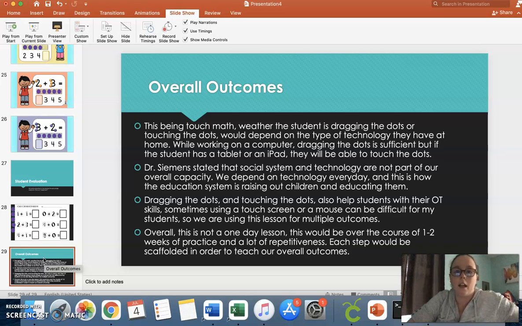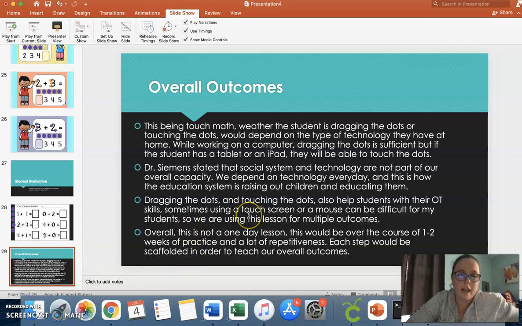We depend on technology every single day, and this is how the education system is raising our children and educating them. Dragging the dots and touching the dots also helps students with their OT skills. OT is occupational therapy. Sometimes using a touchscreen or a mouse can be difficult for my students, so we are using this lesson for multiple outcomes.